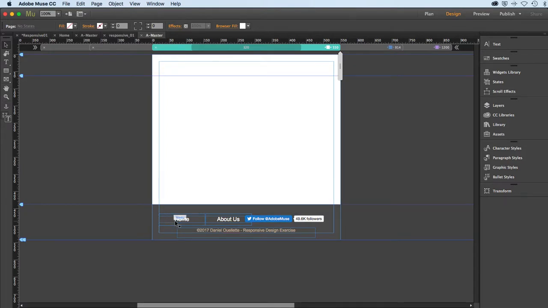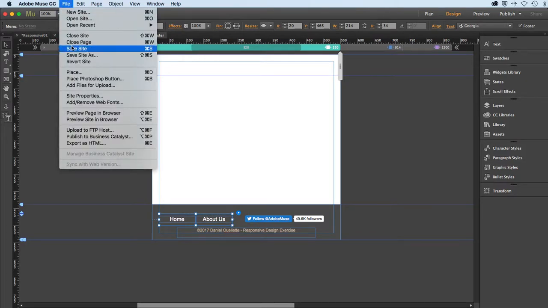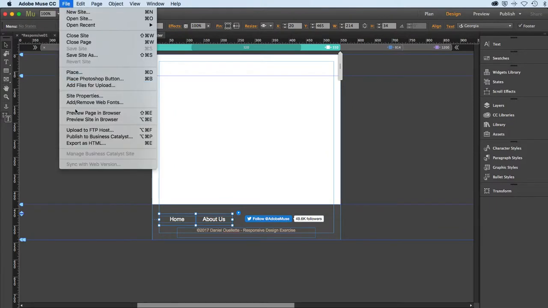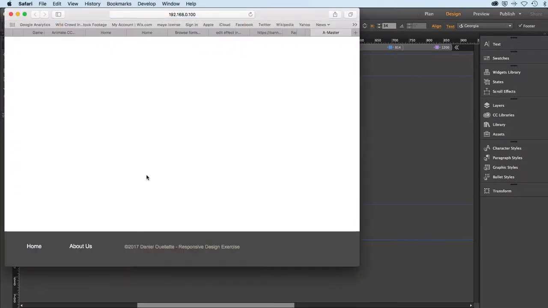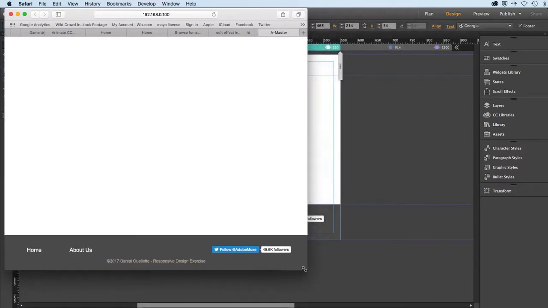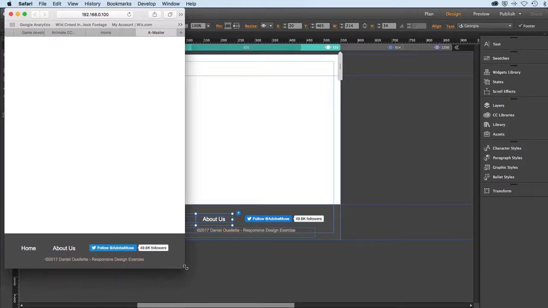Now at this point, maybe I should just set this to responsive. So resize, responsive width. I also can drag this over as well. So let's just save that and see if that helps. Okay. And preview in browser. Alright, so we'll go wide and then come in narrow. So there's my middle popping down, and then when I get close here, snap. It is working, and it did deal with it.